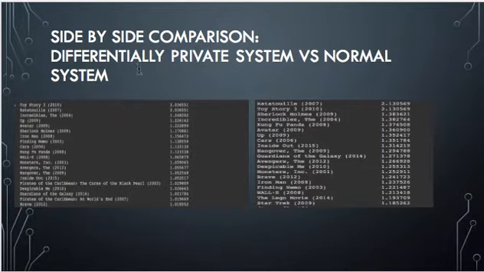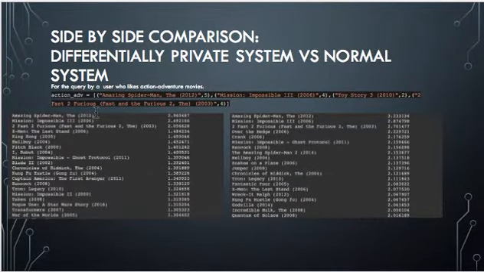In the side-by-side comparison of the differentially private system and the normal system, we see that The Incredibles is highly recommended in the differentially private system, while in the normal system we get a recommendation of Sherlock Holmes, which is a bit difficult to understand. It's not that great. As you can see, there's not much of a difference, but the recommendations in the differentially private system seem to be better than the normal system. So let's look at another example.